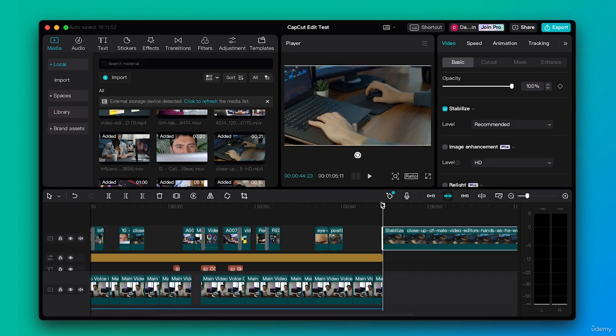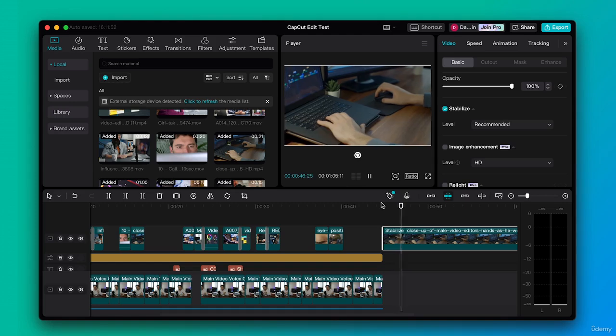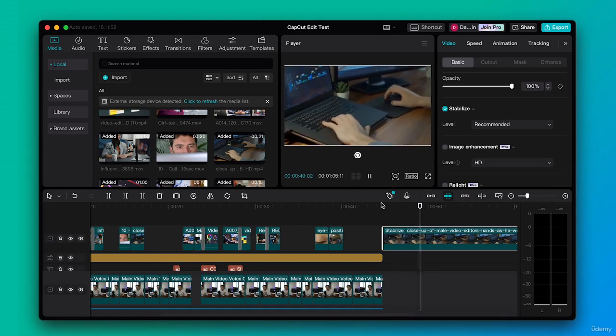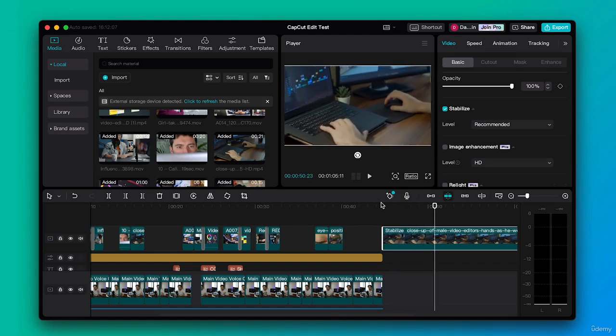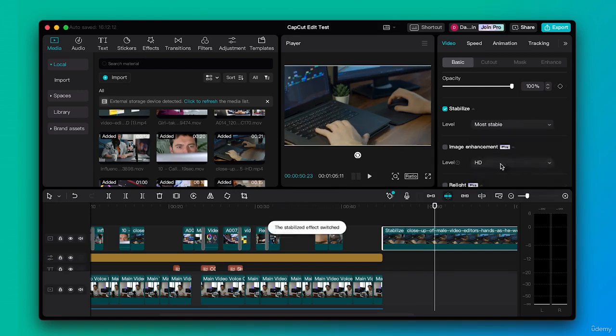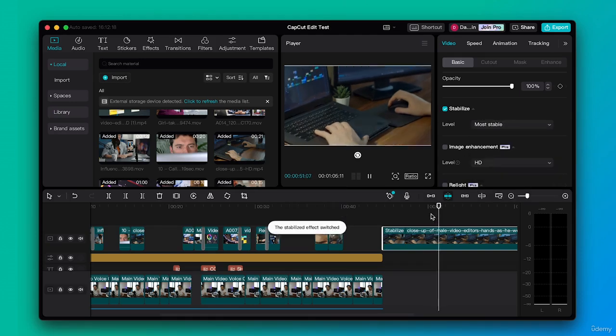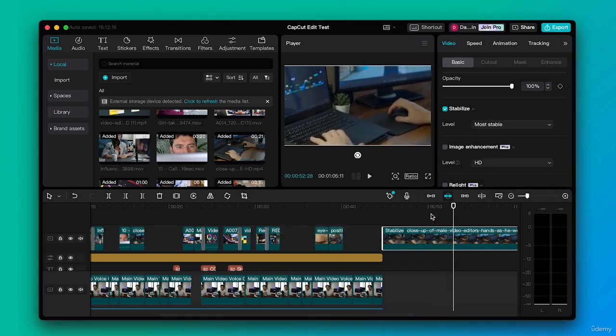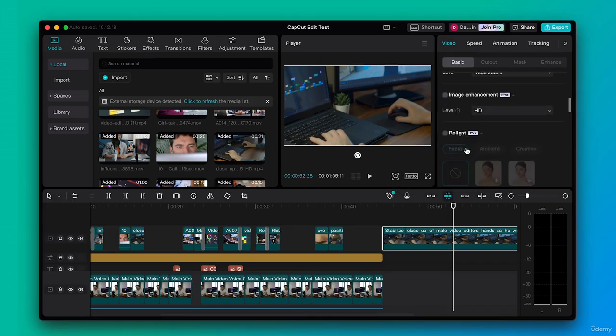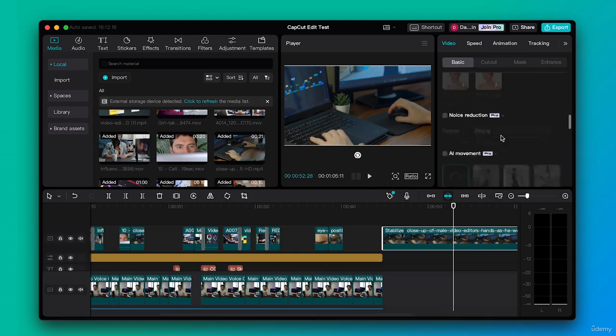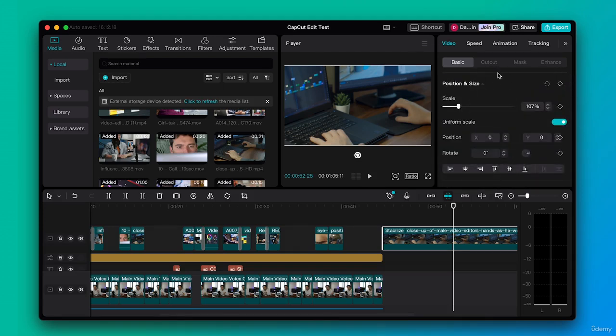That's how it works. So if I now play this, like it was fluid before, but that's even more silky fluid now. So that's how you do it. If you want to, we might as well do it while we're here. Click most stable. Now it's processed it. You don't have to do it again. Minimum. See how much it goes in when I do maximum, and it's super fluid. That's how you stabilize shaky footage. There are other things you can do here, like image enhancement, relight it with the Pro. We've already talked about noise reduction and things. That's how you do that.